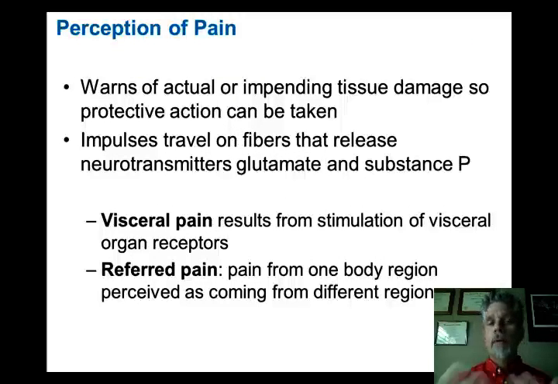Okay. Other aspects in terms of perception is perception of pain. Like we said, there are different aspects of it and what our central nervous system does with that information. And for instance, there is what's called visceral pain and referred pain, specific types of pain. When we're looking at these pain receptors and talking about the processing, we said that it's all about different types of neurotransmitters, right? So we saw that there's acetylcholine, there's norepinephrine, but there are all types of other ones as well. There are ones that are stimulatory, there are ones that are inhibitory.